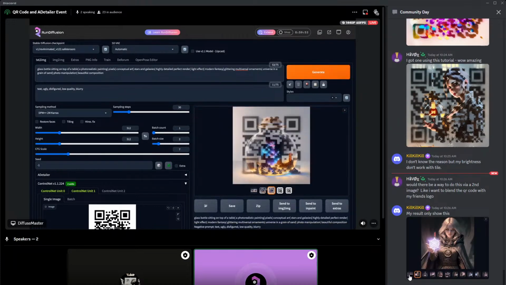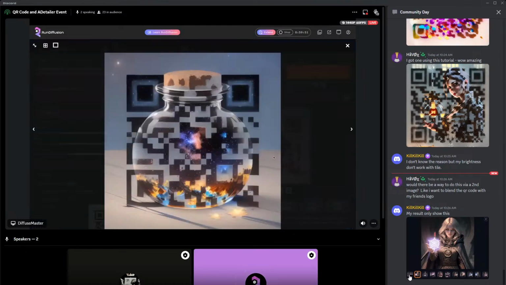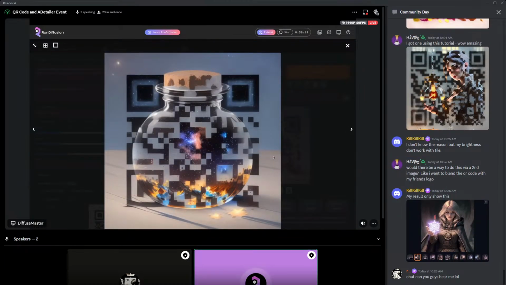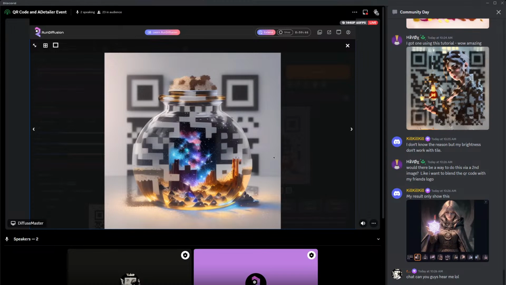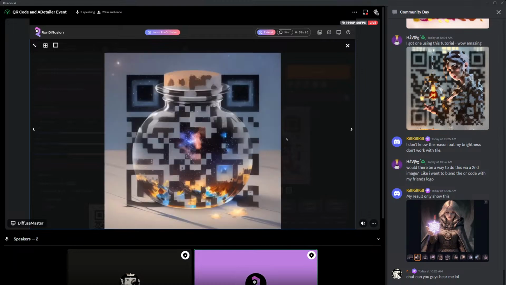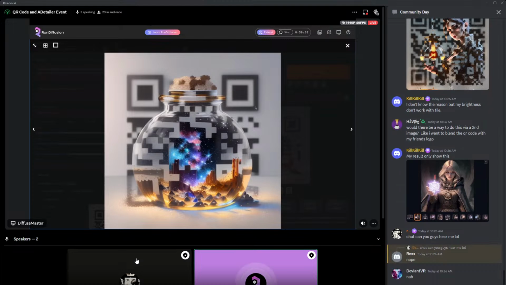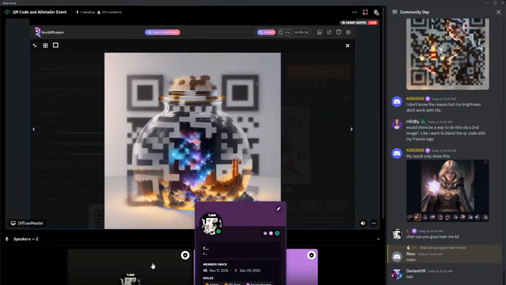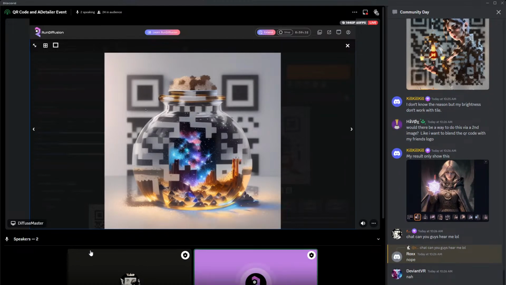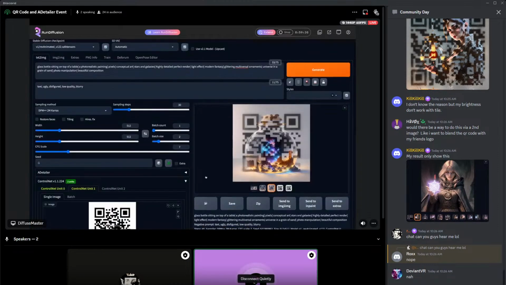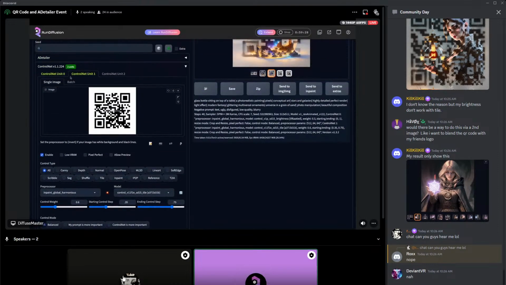Okay, let's see if these scanned. Hey, that actually looks really good. Yeah, that's scanned too. Nice. The second one, I'm not getting that to scan, probably because of the brightness. See, you guys, see what's going on here? This right here is kind of not shining through as well. I believe it's because of that brightness.